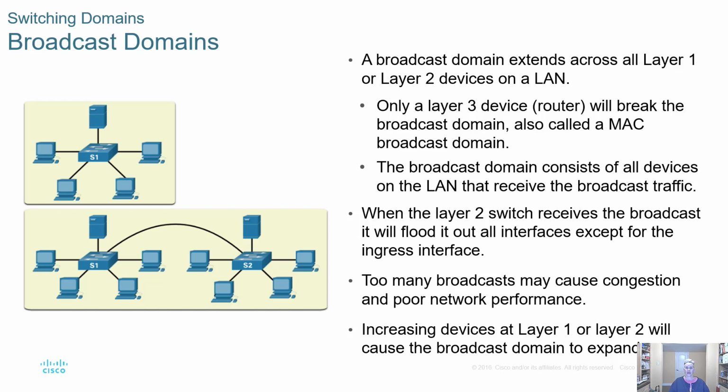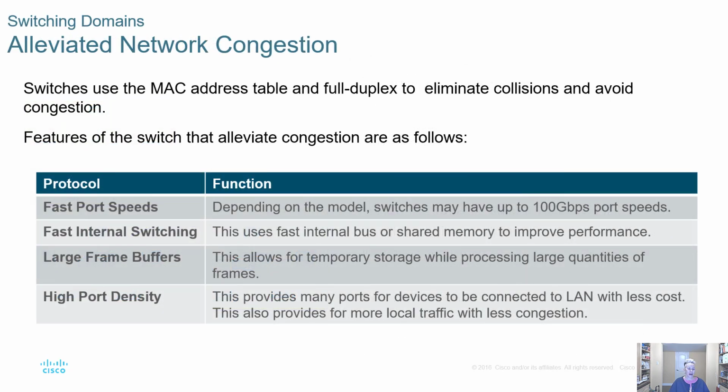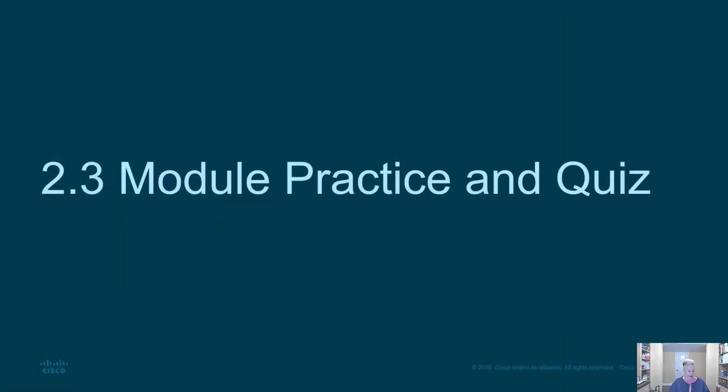Now, one of the things that we want to do is learn how to control our broadcast domains, not only because of speed, but also security. It makes it easier for a network administrator to manage. It increases the speed because you'll have less congestion. Think about if you had 1,000 devices on a big broadcast domain versus 100 devices on a broadcast domain. There are a couple of different ways that we can control the broadcast domains.